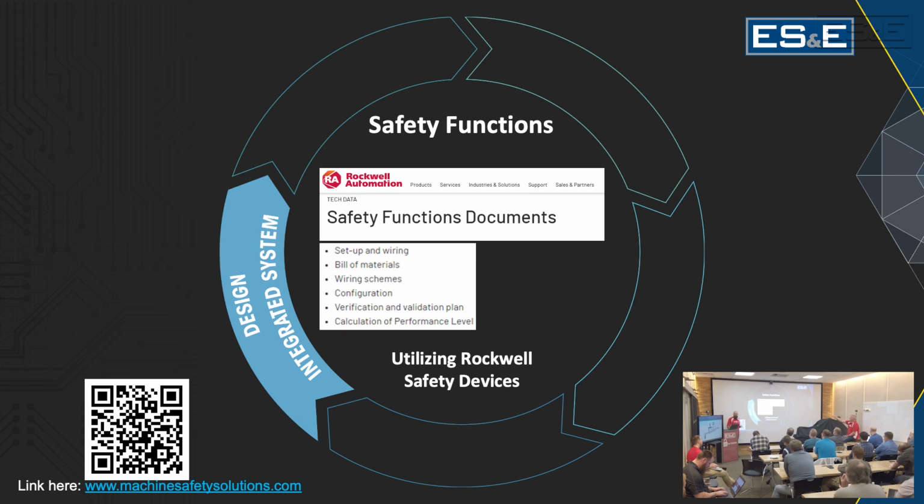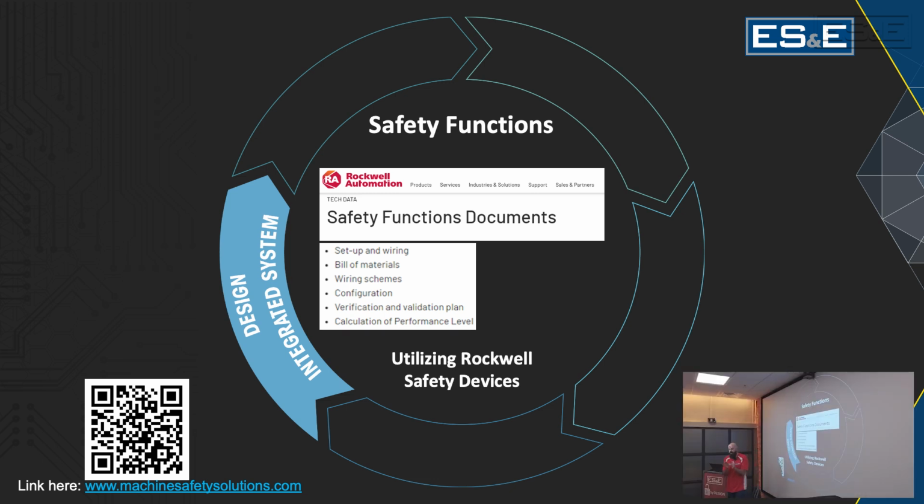Almost. So what you're going to get is an example of how to use specific devices in specific ways, and you have to do a little bit of a mix and match. So you say, hey, I'm using this light curtain. I found an example of how they're using this light curtain, maybe with a 525. Exactly. Or a 755, whatever.